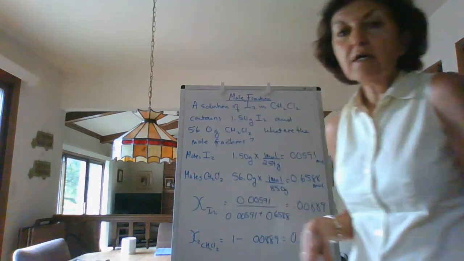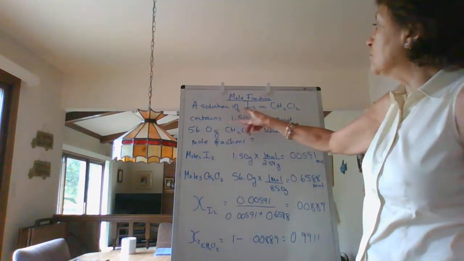Okay, in the previous video, I talked to you guys about how to calculate molarity, percent by mass, and molality. And so the fourth concentration unit is mole fraction. So let's do a quick example of that. I've already written it up on the board, so we should get through it pretty quickly.